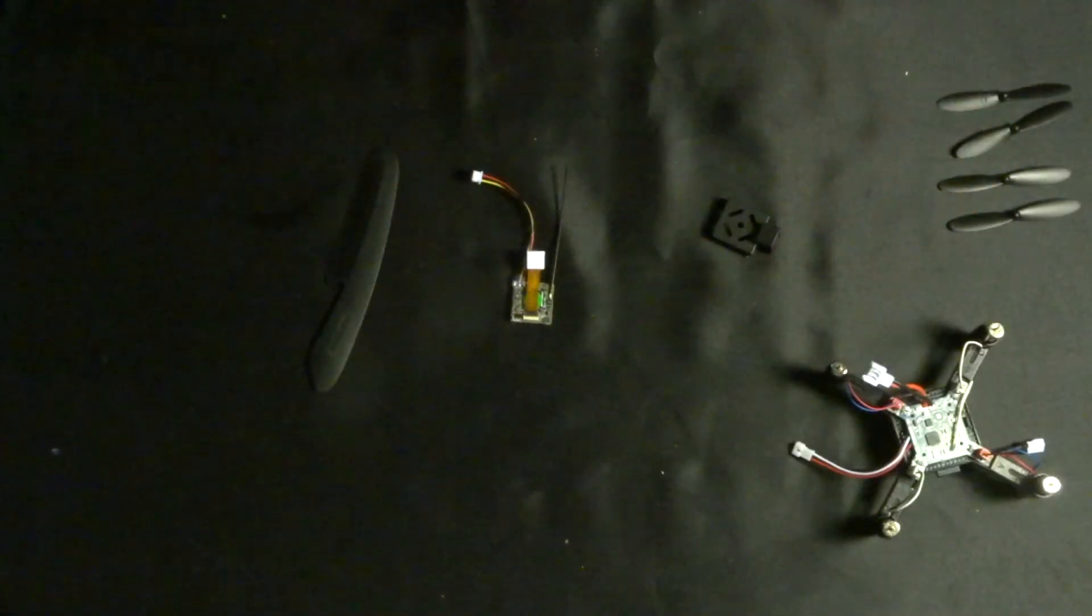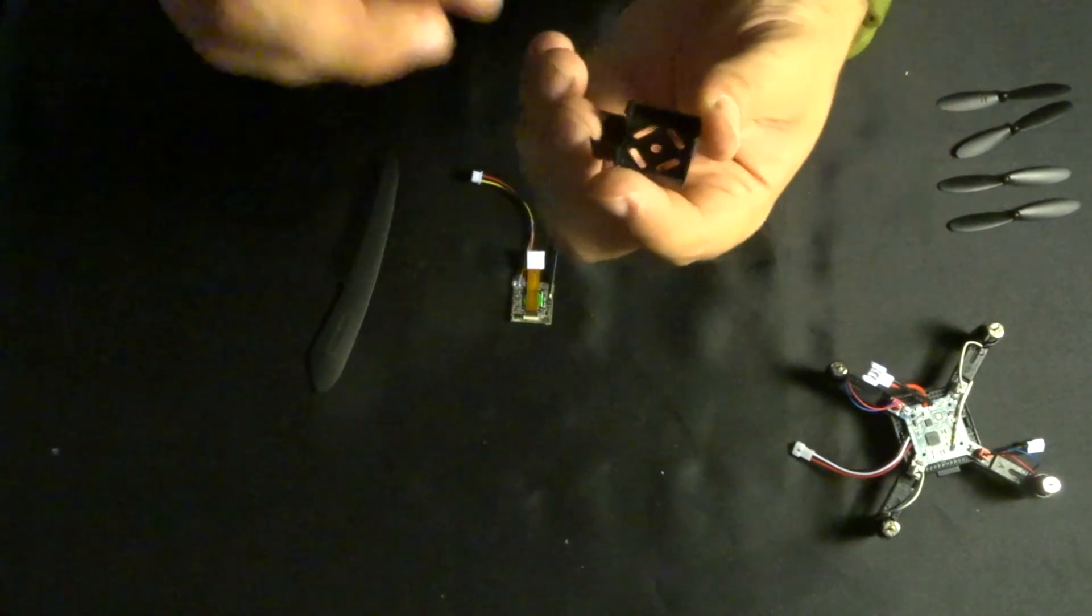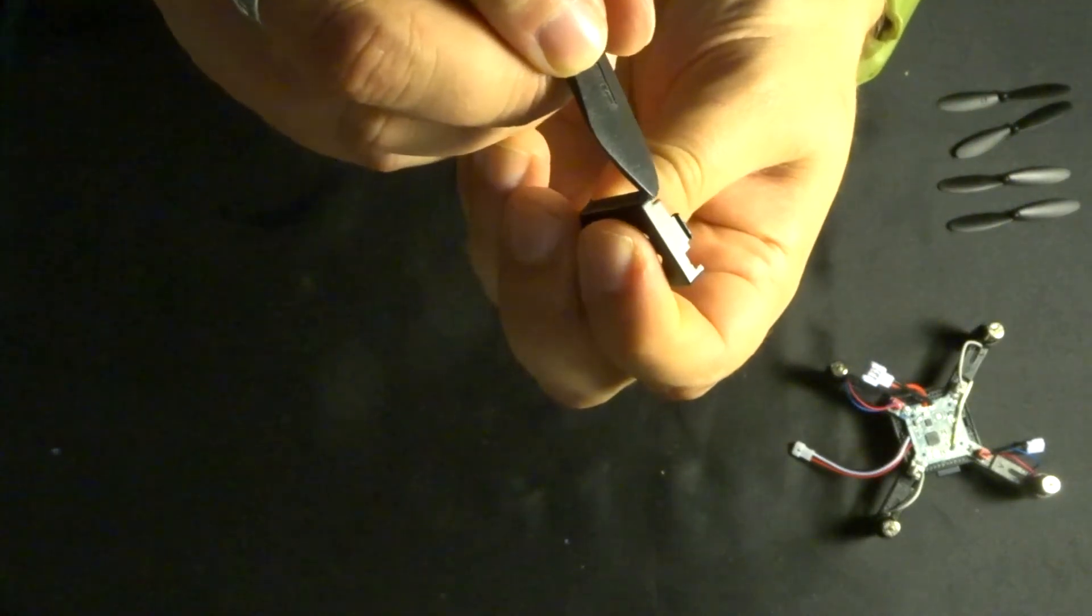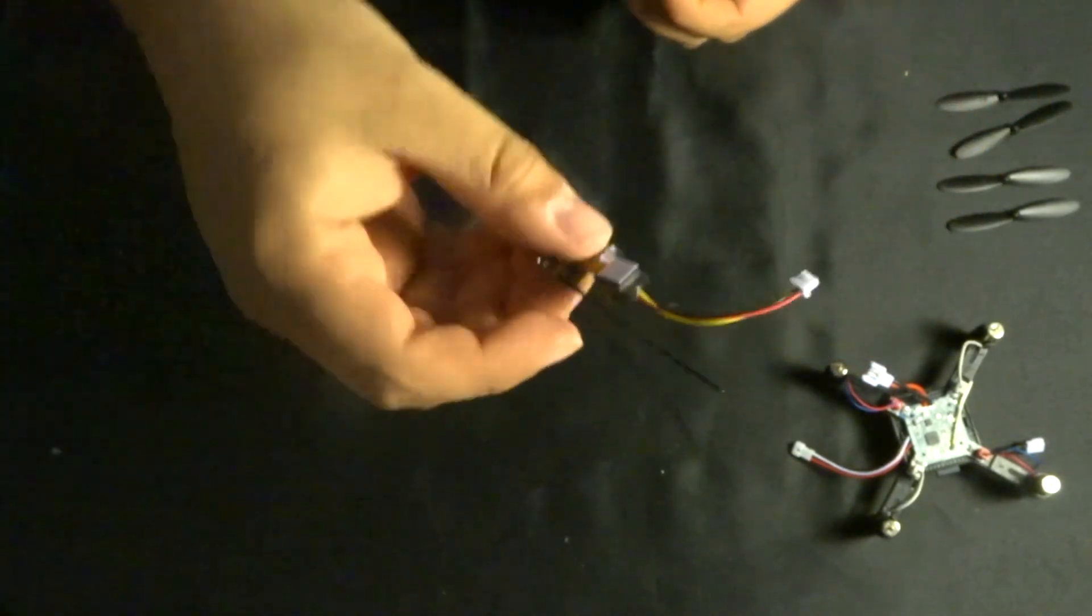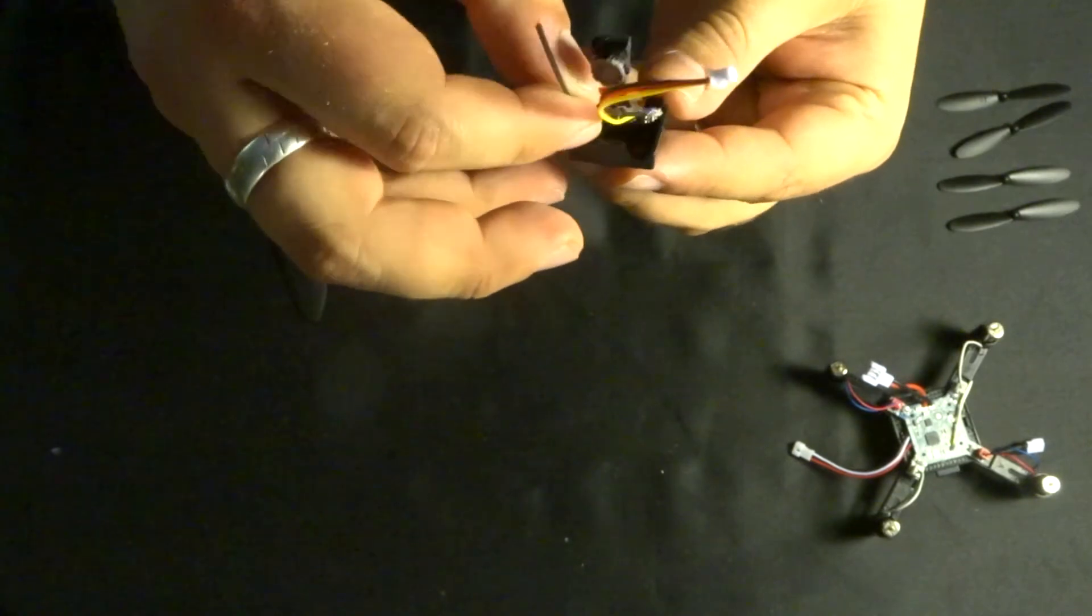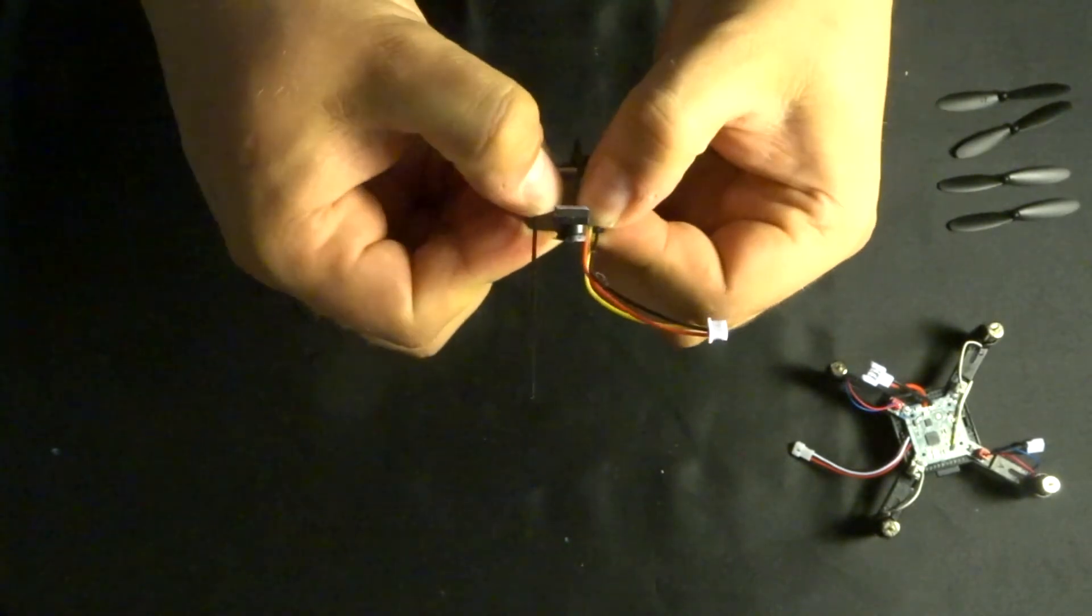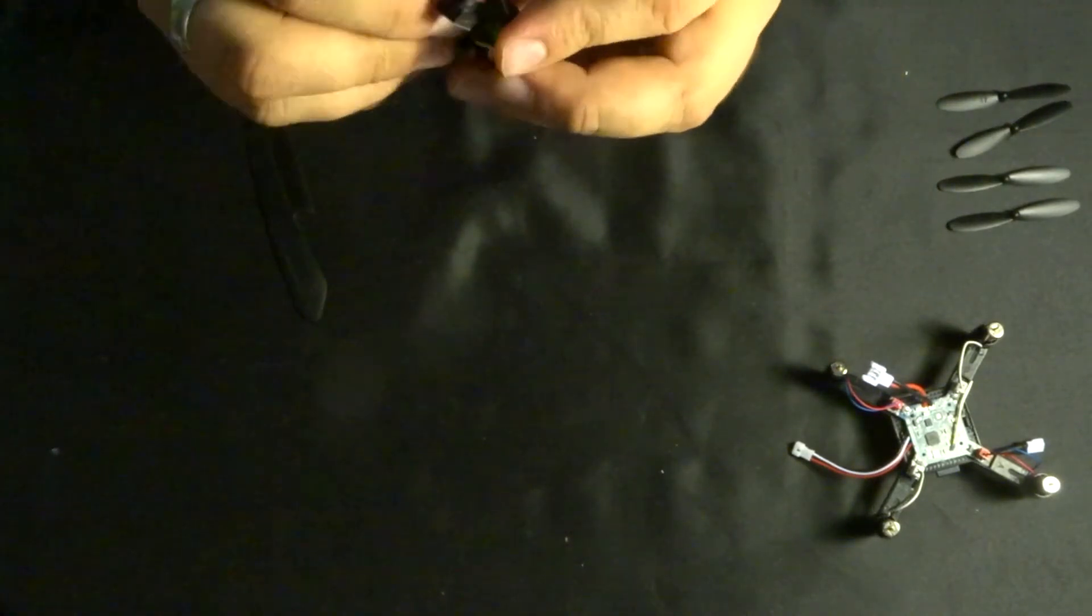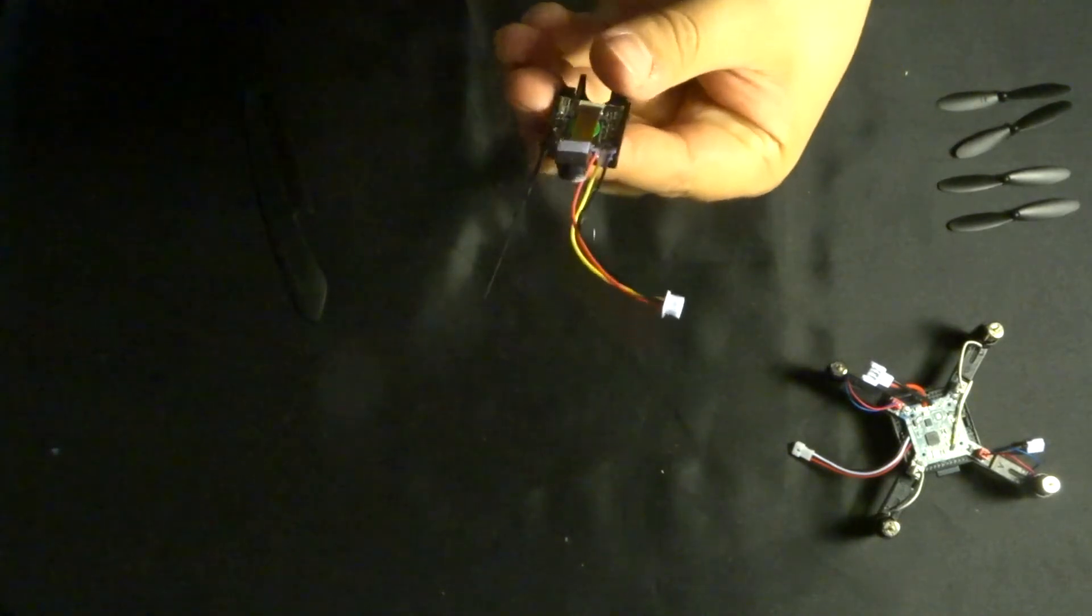Okay, so the next bit is to use this camera and this little bracket here. If we turn this bracket over, you'll see it's very difficult again because it's black, but here there's a little notch. Now this little notch here is where this antenna fits. So what we're going to do is ever so gently just push the camera board into there. There we go, and now as you can see, antenna is one side and the power cable is the other side.